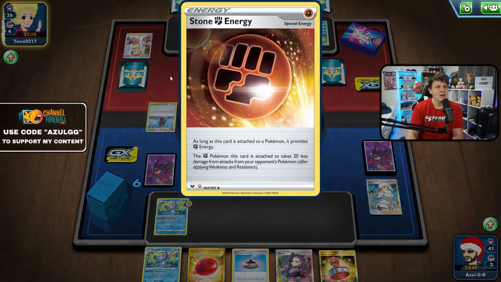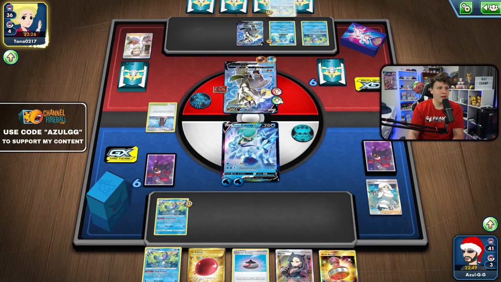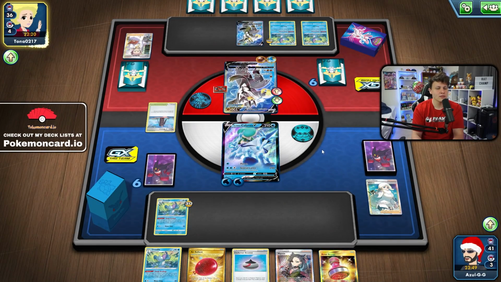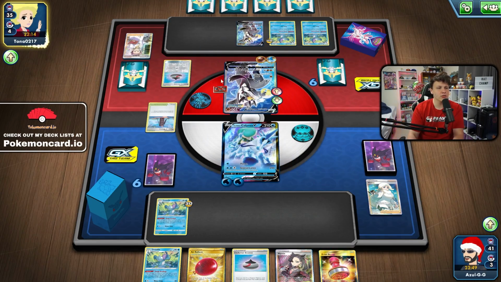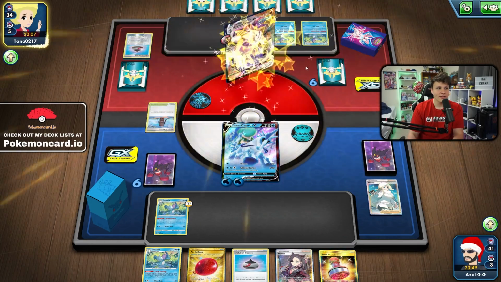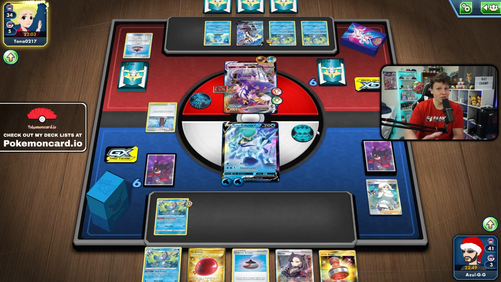There's a Stone Energy onto the Urshifu V, and they're coming up. They could also go with the 100 Furious Blows, actually. That would be pretty annoying as well. That wouldn't be terrible. See what they do. Incense, though, so they got the V. Well, hold up. They could go with the Rapid Flow, I guess. I was going to say, are they going to go with... they better not... No, yeah, they could go with Rapid Flow here. I was like, they could Gale Thrust, but they shouldn't Gale Thrust.